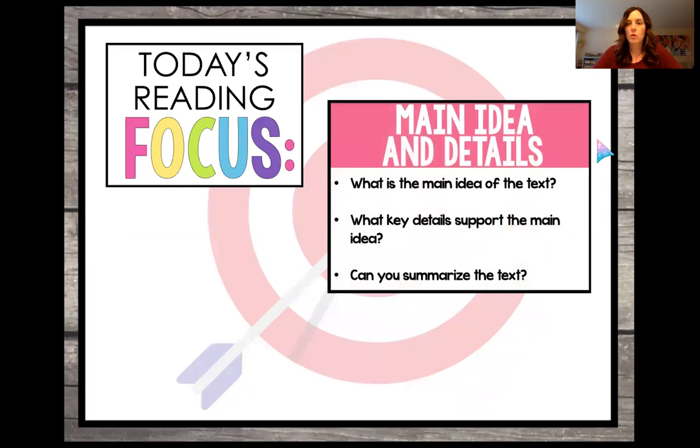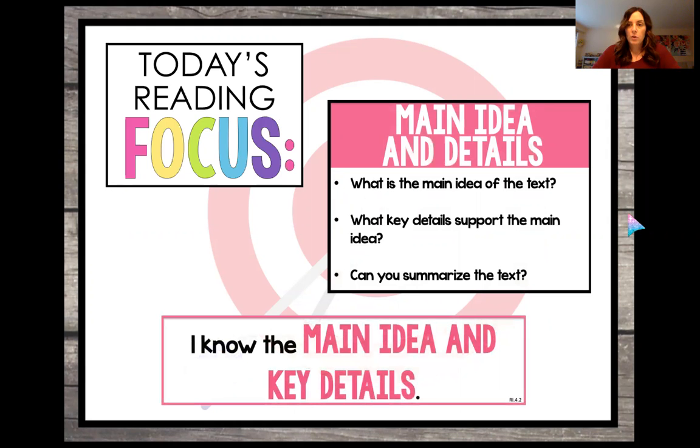Today's reading focus is going to be on the main idea and details. So we're going to talk about what is the main idea of the text, what key details support the main idea, and then we're going to use those to summarize the text. Our learning target today is: I know the main idea and key details.